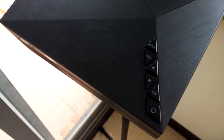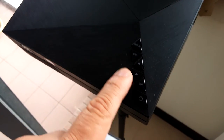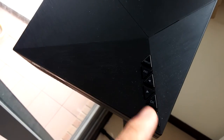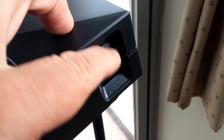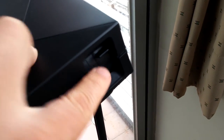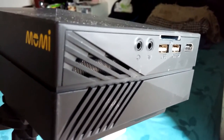The price, it's got a very simple interface. It's got an input button, it's got the ESC button, it's got the arrow keys, OK, and power. Most of the time, you just need the power, and it comes with a remote control as well. On the side, it's got two simple levers to adjust the focus as well as the tilt, so you can put the projector at an angle. All you need from projectors is all there.